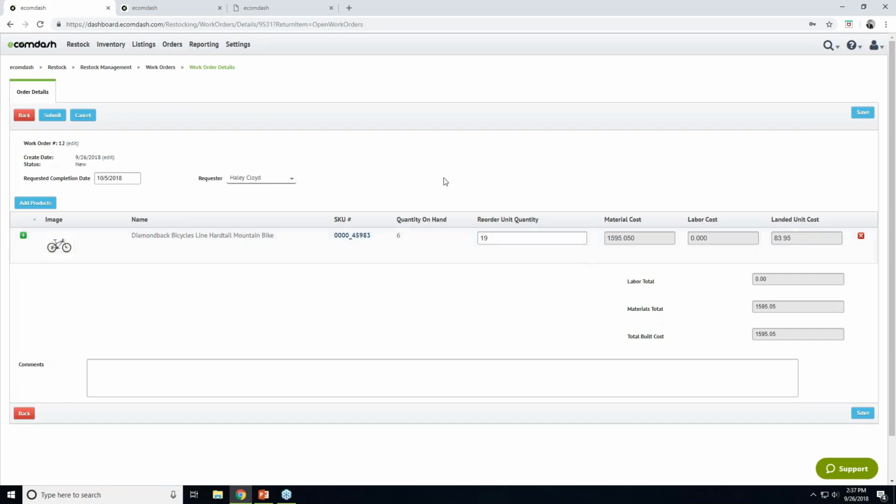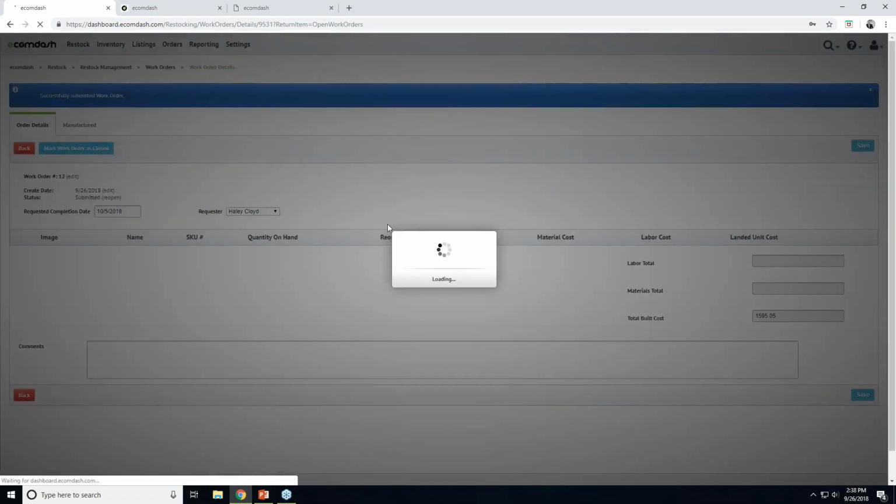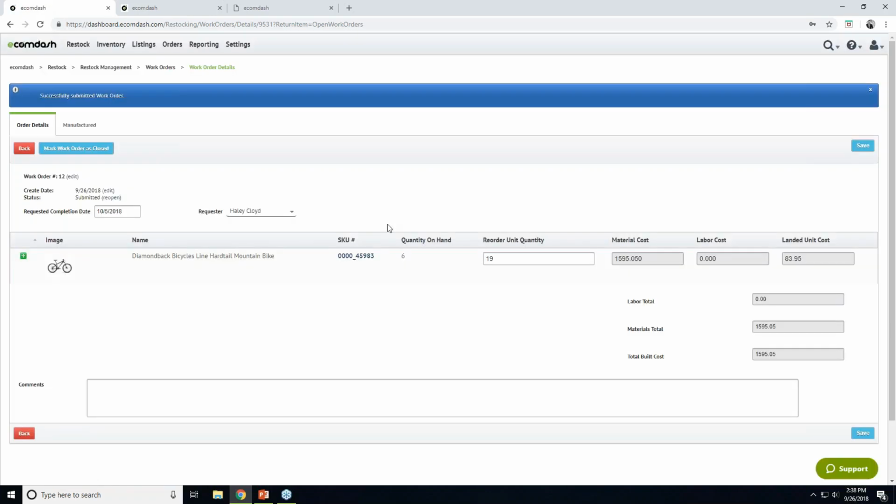So then what you want to do is from this page, you would submit this. At that point, basically, you're saying you've added the products in. Now it's time for it to get worked on. So from here, you yourself, or your employees can come into Restock, go to work orders, and see the order in there, knowing that it needs to get done.